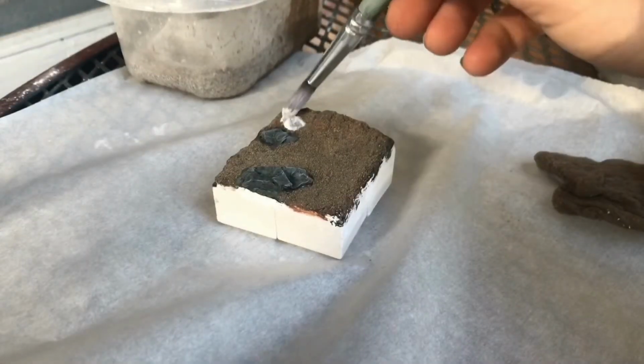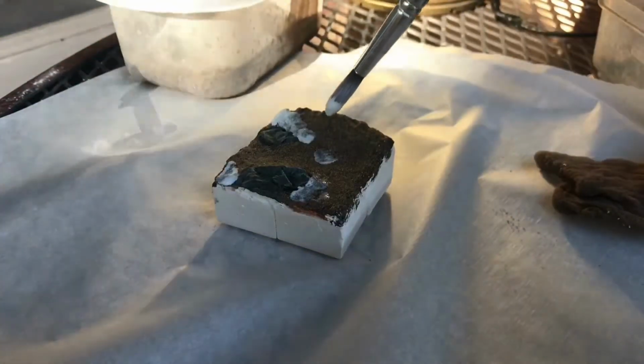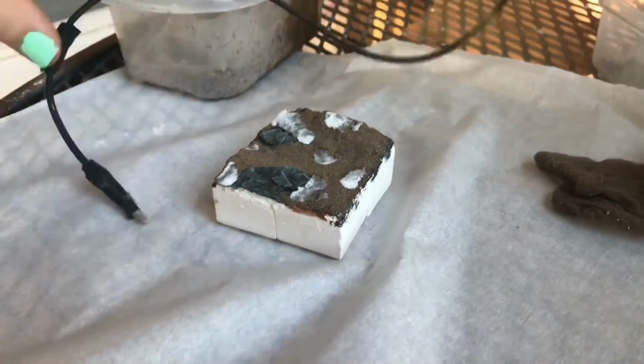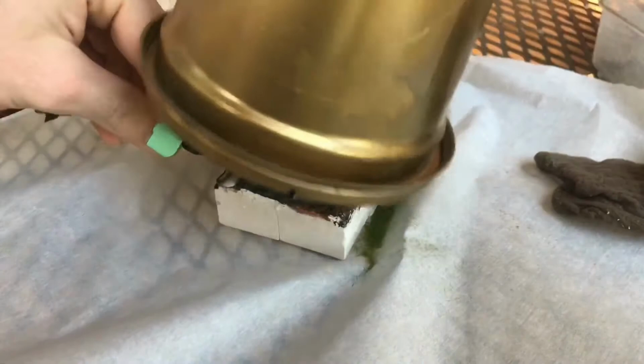The picture isn't clear where or if there is grass, but I felt it would add some nice color to the otherwise brown scene. I grab my static grass applicator and start adding my tufts.